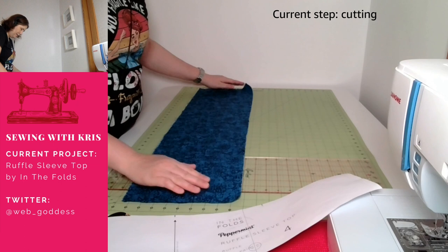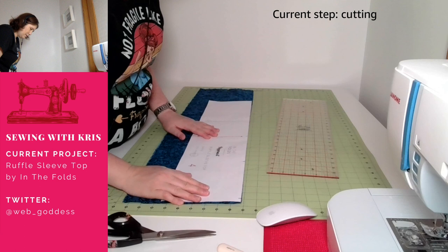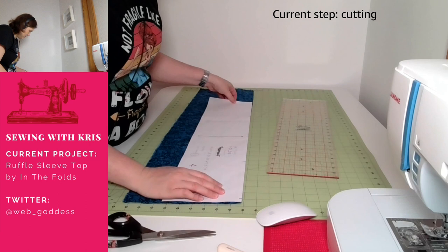So, okay. That's the side I've just torn. And so I'm just going to go ahead and cut that down to size. You don't even really need a pattern piece for this. It's just a rectangle, but it does have those notches on it.